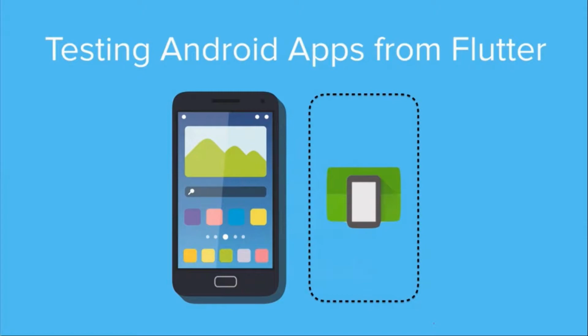Now the next thing is testing our apps. When we create a Flutter app and build it either as an Android app or as an iOS app, as a Windows or Mac user, you'll find it incredibly easy to run the Android counterpart of your Flutter app. All you need is either a physical device or an emulator running Android. I have also shared an article on how to enable developer options on your phone in my Facebook group, and later on I will let you know the steps to download and set it up.